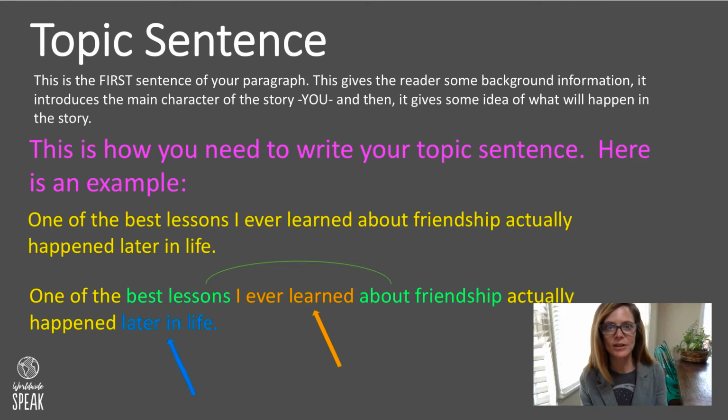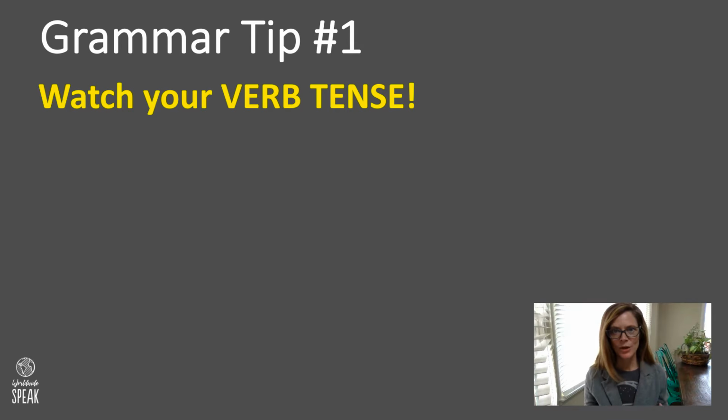And I say later in life, so you know it wasn't a story from my childhood. And you're going to read on and discover which part of my life, which later part in my life, the story took place. So we've talked about the topic sentence and what you need in order to have a clear and effective topic sentence.